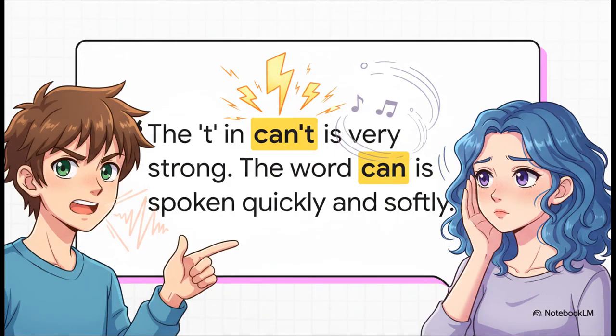Okay, here's a really good tip that's going to make you sound way more natural. When we're just talking, the difference between can and can't can be kind of tricky to hear. Can is usually really soft and quick, like, I can go. But can't has this really strong T sound at the end. I can't go. Hear that? Can, can't. That little T sound is everything.